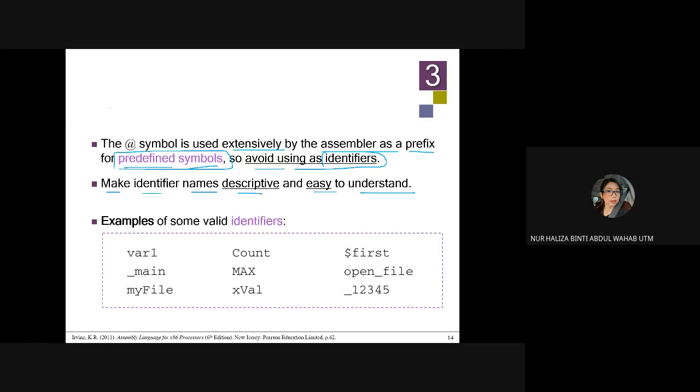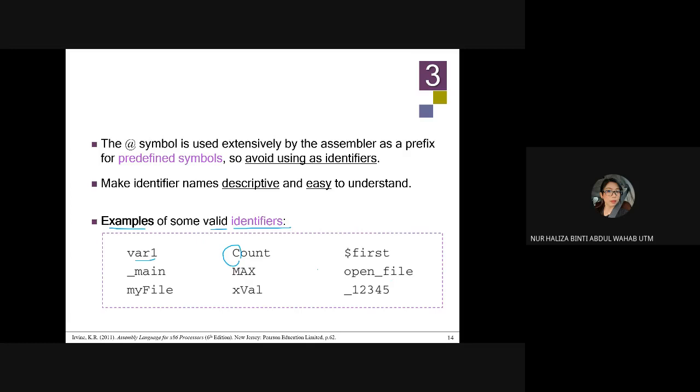Maybe you define it as data1, data2, data3. So it's easy for you to memorize and recognize it. Same goes for your computer. Examples of valid identifiers: var1, main, myFilesCount. As mentioned, it doesn't matter whether you use a capital letter or a small letter.